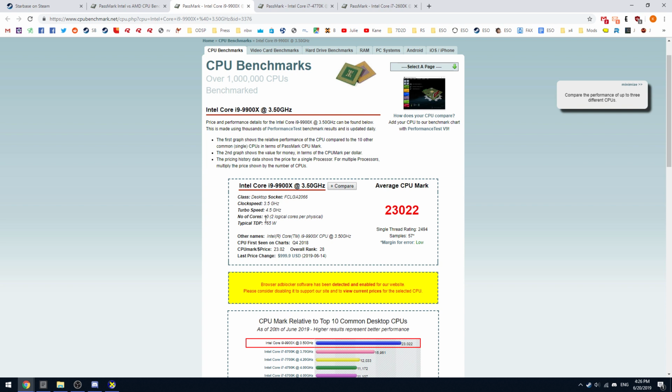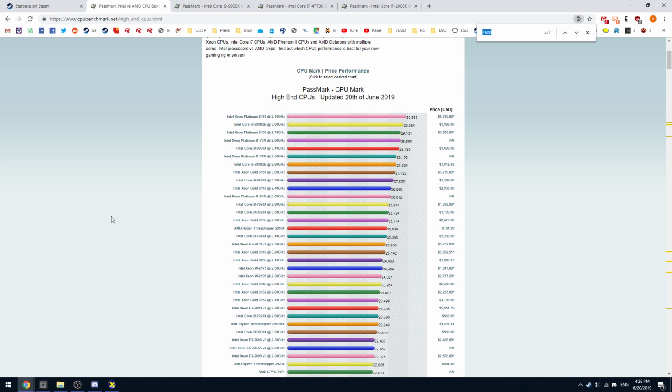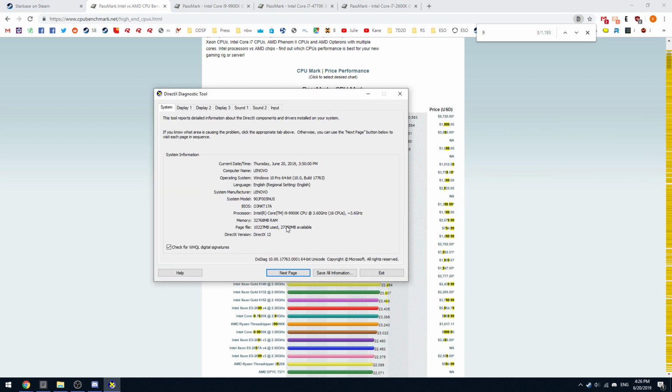This one says number of cores, i9 9900X. Is that what it is? Yeah. Number of cores, 10, 2 logical. Wait a minute. I thought I had like... I don't even know my own video card anymore. Or card. Yeah, it is. I'm just checking here. So this is good news for me. I'm a bit of an idiot here.